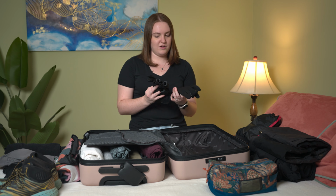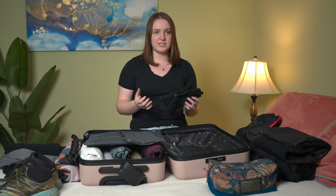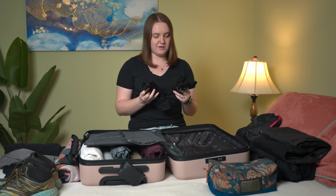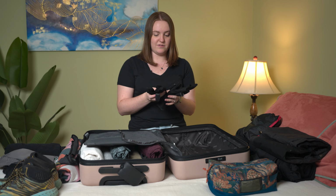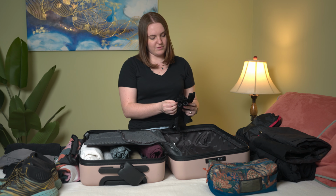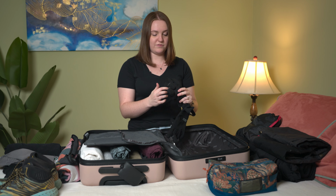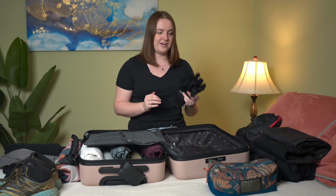Second to last thing. Last time I went, I had some lightweight gloves, which were great, and you should always have a pair of lightweight gloves with you in Iceland. But we did a lot of phone stuff, camera stuff, and I always had to take off my gloves. I went ahead and purchased a pair of these gloves from Freedom. Ben actually has a pair of these gloves, and that's where I got the idea from. The thumb, pointer, and middle fingers are removable, and they have little magnetic snaps to hold the finger back. I'm excited to try these out. I just got them, but Ben has a pair and he loves them.